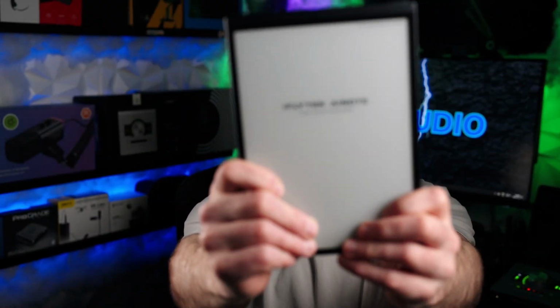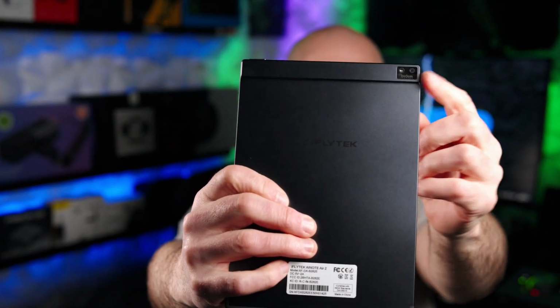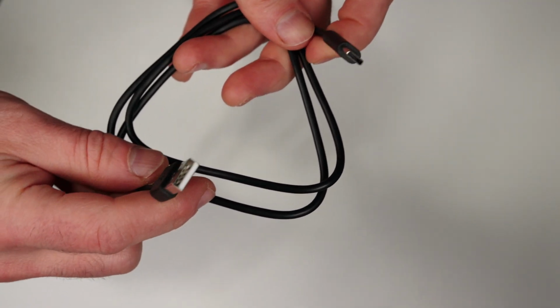This device is made of metal. It has no apparent flex at all to it. And we have a camera at the back here for scanning our documents. Yes, we have a document scanner. The included USB cable is Type A to C. USB Type-C charging port here, power button on off here. And on the side we have a shell buckle to put a cover for the front screen, not included.